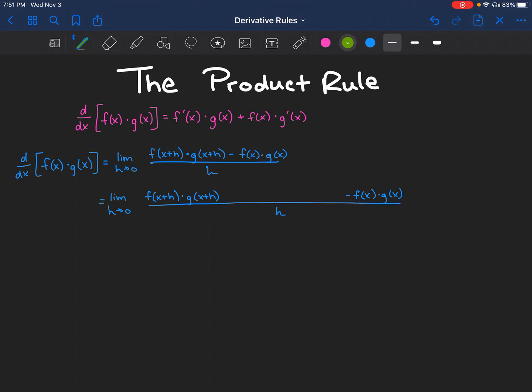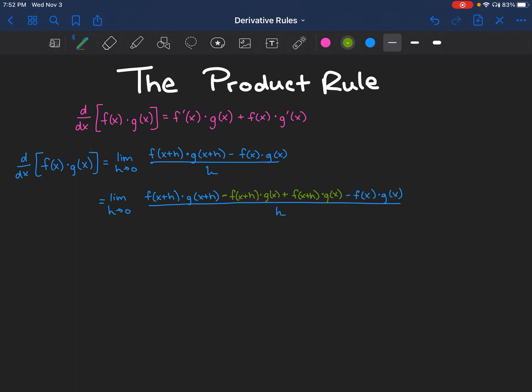And again, it's just a magic trick that I do to make everything work out nicely the way I want it to. So what I'm actually going to do is add and subtract the same thing in this middle part of the definition. Since I'm both adding and subtracting, and I'll subtract first, they'll essentially cancel each other out. So I'm just adding in 0 essentially. We'll do f of x plus h times g of x here in the middle. And since I'm subtracting it first, I'm just going to add it in back here. So those two would essentially cancel each other out, but I'm adding them in for a specific reason.